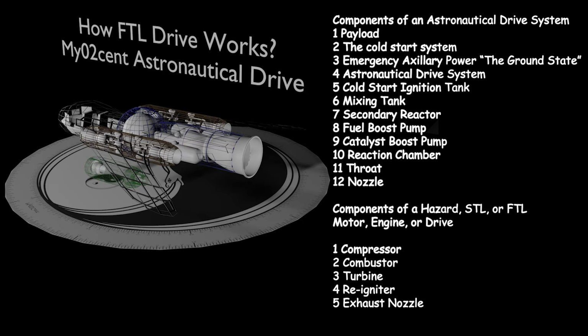The catalyst chamber is the starter. It turns the engine over, so to speak. You can think of the cold start as putting your key into the ignition of your car. Now that the key is in the ignition, the potential of your car's ability to turn over and start is well above the ground state. Before you put your key in the ignition, your car's ability to start was below the ground state. When you turn on your key, once your car's power system is turned on, you can play music, run your AC, activate some of the car systems, but you're running everything off the electrical power of the car's battery. Now the car is in the emergency state.